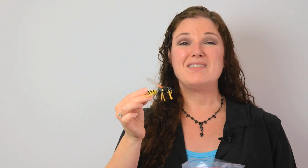Now, the last thing I want to say before I put my little insects down is sometimes you will find models that are just an amazing thing to have in your classroom. If you're going to do a unit on or present some things on insects that live in colonies, to have something like this sitting on your shelf with the cards about bees and hornets and ants and things could be a really good way to just draw a child in. You could have a magnifying glass sitting next to it.